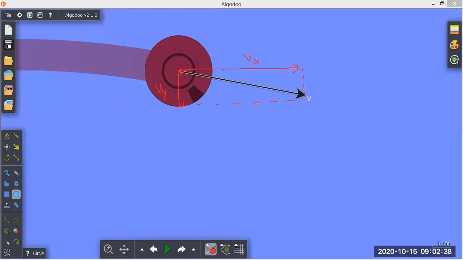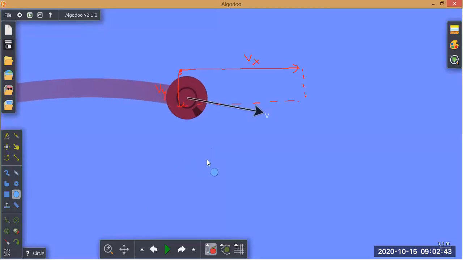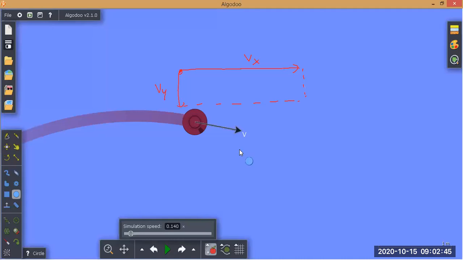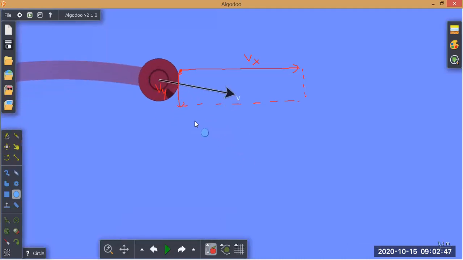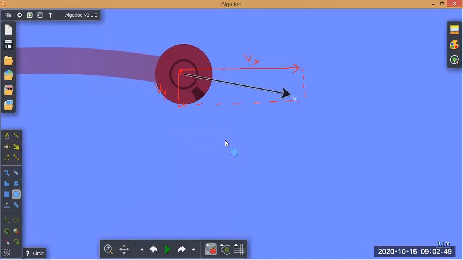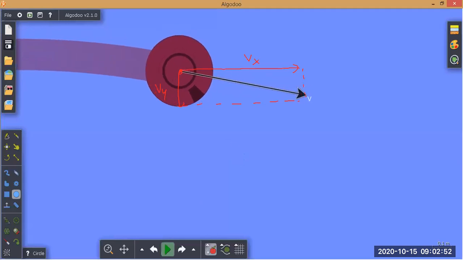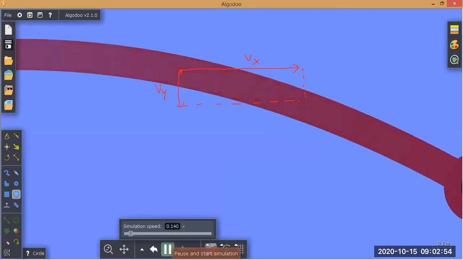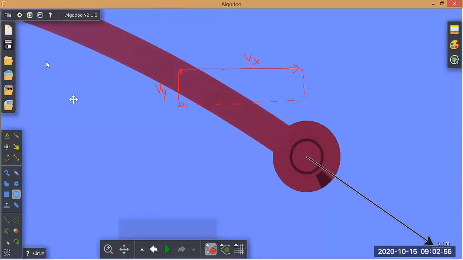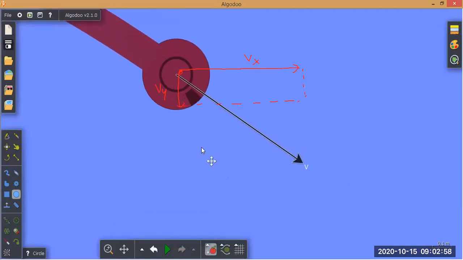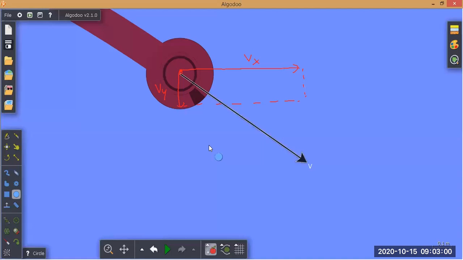So if you allow this thing to continue further, you're going to see, actually I should not have zoomed out. Okay, yeah, fine. If you allow it to play, let's see what happens after a while. Okay, let's allow it to play, and now let's draw the components. You see it doesn't match, right? You see it doesn't match in y, it matches in x. You know why? Because the x component remains constant. I hope you learned that.